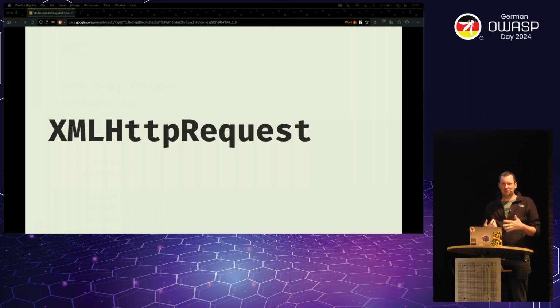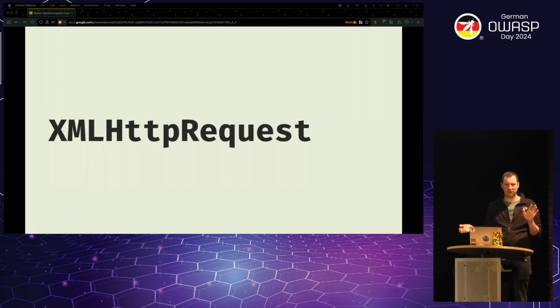XML HTTP request was retroactively standardized on top of a feature that Microsoft introduced in Internet Explorer 5. They created a proprietary ActiveX control that allowed certain web pages in IE to make HTTP requests, and people realized this is actually really neat. But it was proprietary: ActiveX, Windows, Microsoft only. So retroactively, something was standardized that behaved exactly like that API because it was so popular, and that's why it's called XML HTTP request. It's still a way to do HTTP requests from a web page. And we do have a different function right now, which I suppose many of you know.